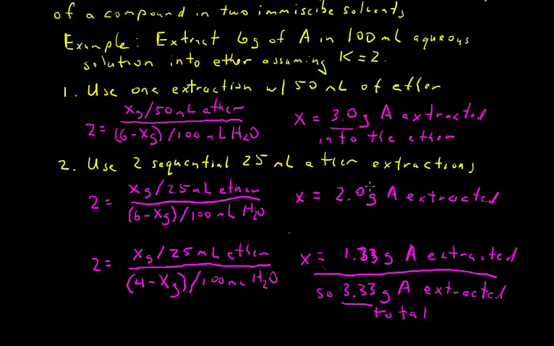That's really important. The gold standard in laboratories, and this is what I was used to when I did research, is that as long as you've got a reasonable extraction coefficient, you extract about 3 times. After about 3 extractions, you get diminishing returns. So 3 extractions is going to get a reasonable majority in most cases. Again, that depends on the partition coefficient, but that gets a majority in most cases of the compound out of the original solution. So that's something to bear in mind.